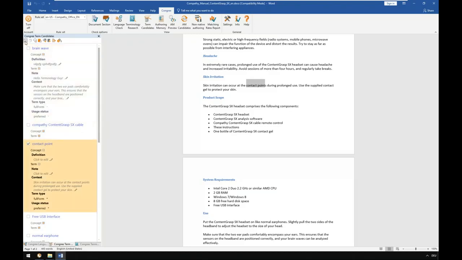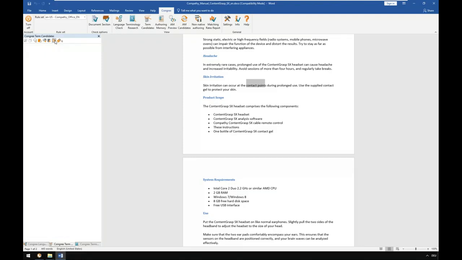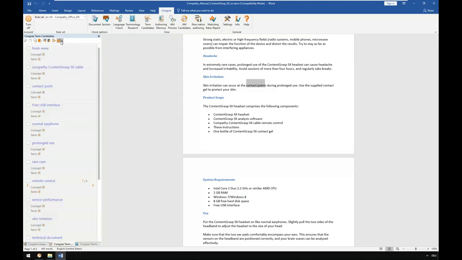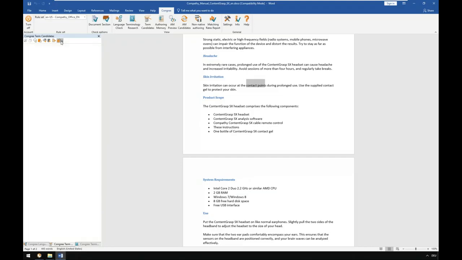And when I'm done, I can select all the terms I've collected or which have been collected automatically without any effort for the author, and I can propose them. And after I did this, I see how many terms have been proposed. If I want, I can have a look again and see what I've actually sent.